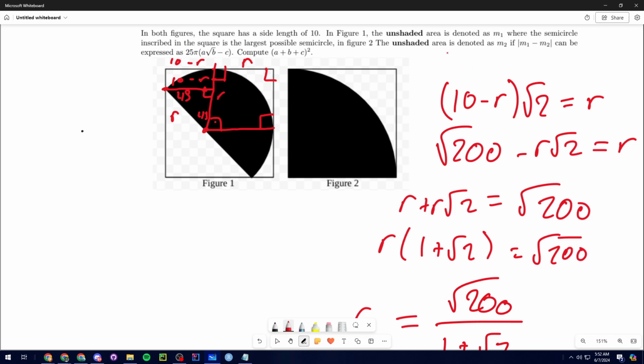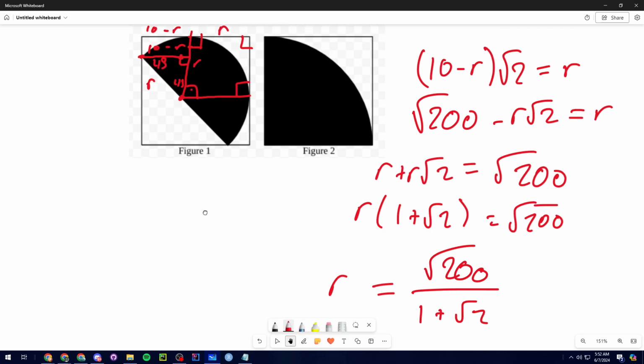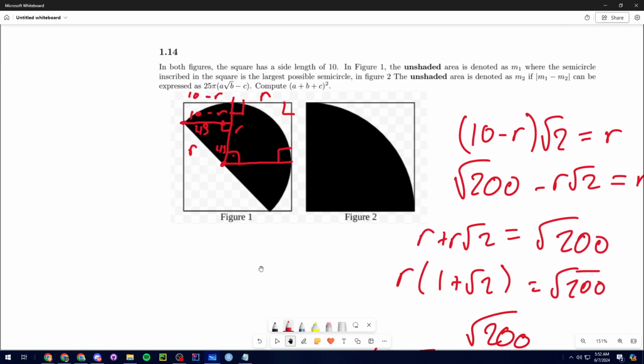Oh, by the way, I forgot to mention how we got that root 2. That's just another 45, a special right triangle. I'm assuming you know them. If you don't, it's fine. Remember that if you have x in an isosceles right triangle, the hypotenuse is x root 2. That's a trick that's going to help you a lot, and it's the crutch of any geometry problem, knowing those special right triangles. But anyways, moving on. So you have that r.